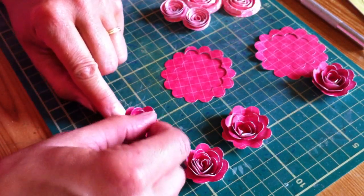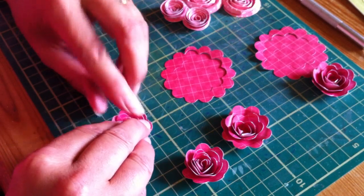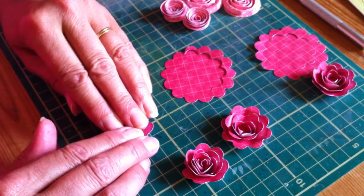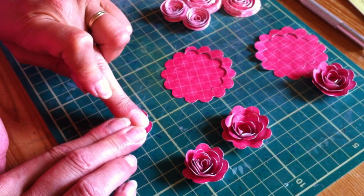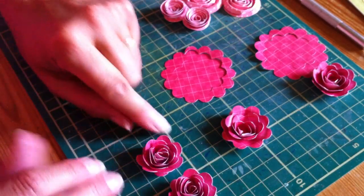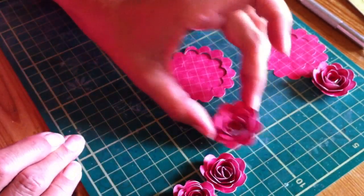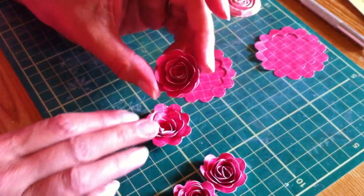And then as you bring the flower back round, let it uncurl just a little bit and then firm that down. Again, just hold it in place and apply a little bit of pressure just to start the drying process off. And then you will end up with your lovely spiral flower like this. You do exactly the same way for the curled over the top edge, so I've done one already.